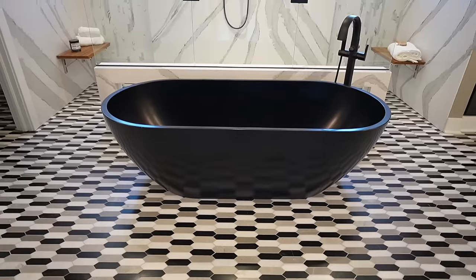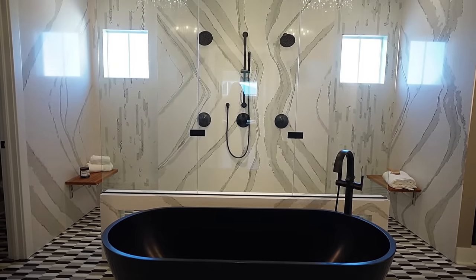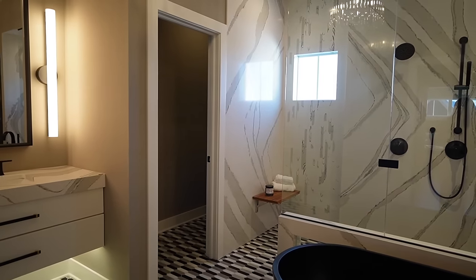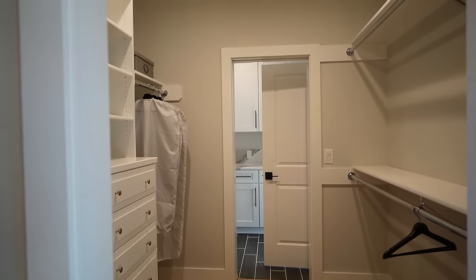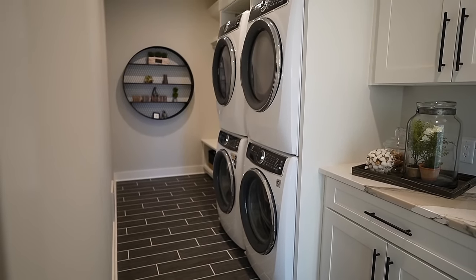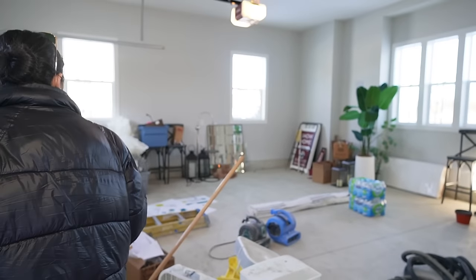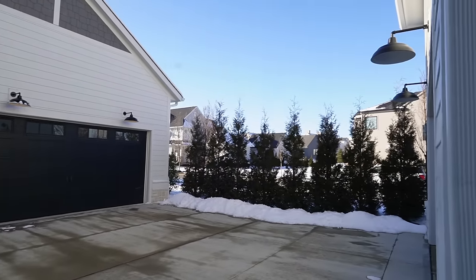Again, this bathroom has potential. I kind of like the idea of the double shower head. But something about that towel, I just feel like it made the room very small. And for a primary bathroom, there just wasn't a lot of counter space either. Then I had two closets, and they were a good size. I love how this closet leads into another laundry room. There was a laundry room downstairs, and then there's one upstairs with a double. And then you have a four-car garage. This garage can be converted into a home gym if you want to do it in there instead of the basement. Again, this house just had a ton of space and a lot of potential.